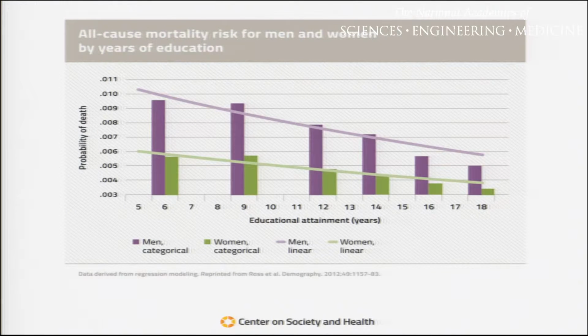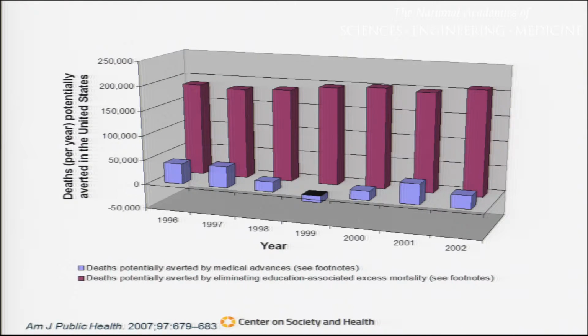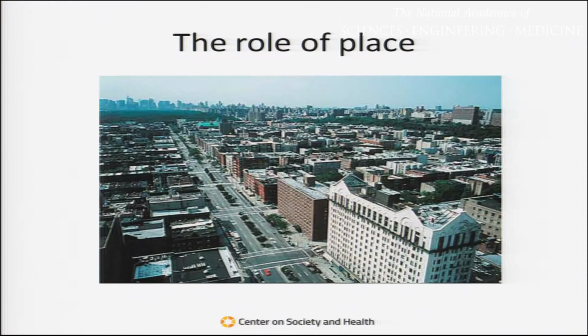The same can be said about education, this graph showing mortality rates by levels of education. And these relationships are huge. So we know that these are huge factors shaping the health inequalities that we're seeing. This is analysis we did some years ago trying to pose a contrast of how much of an impact this has. The large bars in the back show the number of lives that would be saved if everybody had the mortality rate of people with some college education. But the stubby bars in the front are the number of lives saved by biomedical advances, trying to help raise awareness about how we're really not giving enough attention to those root causes.